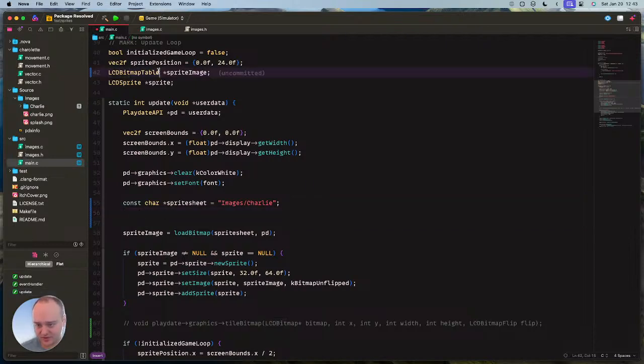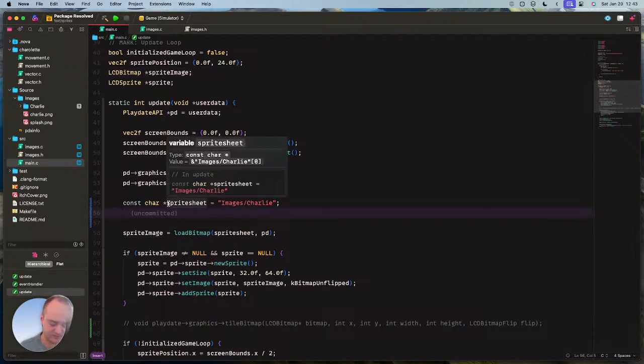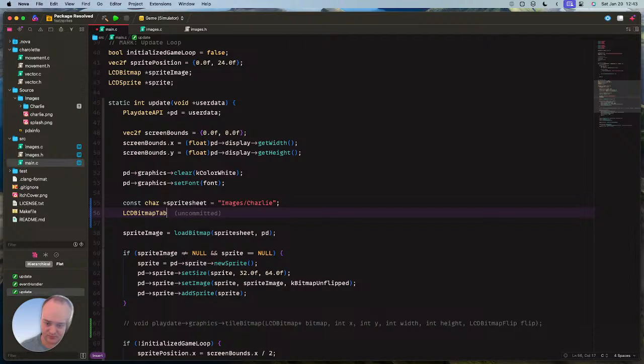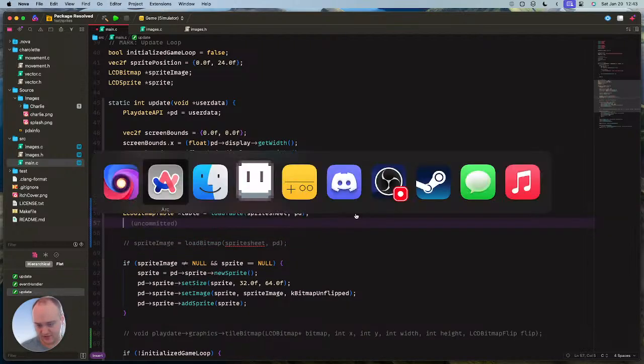So then we're going to say LCD. Yeah, no, we're going to want this to just be a regular thing again. LCD bitmap table. Table is load table. Sprite sheet. And then PD. We're no longer going to need that, I think.